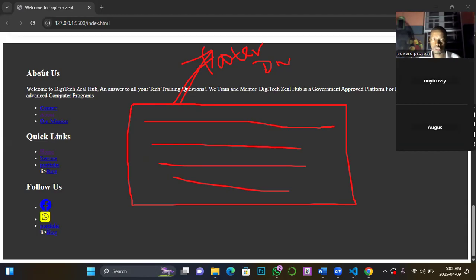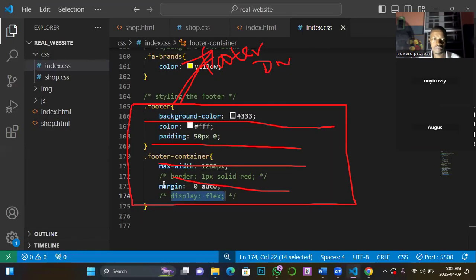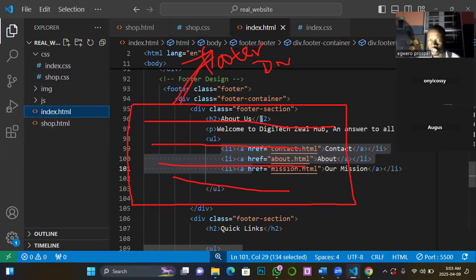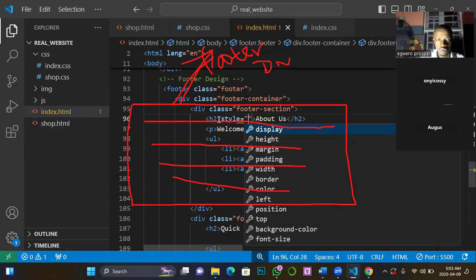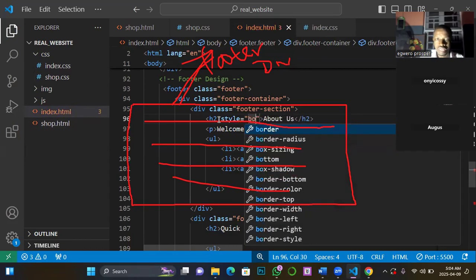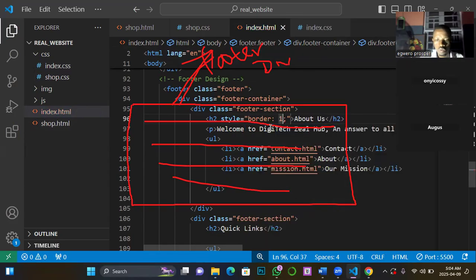What do I mean? This is H1. This is an H1, I'm very sure. Let me go back to the script. If I come back here now, let me check. This is the H2. Now, for example, if I just do inline styling here so that you know what I'm saying, a border, so that you know that it's taking the entire width also. If I say border 1px solid, and then let's say yellow as the border color. So let's go to the front end.